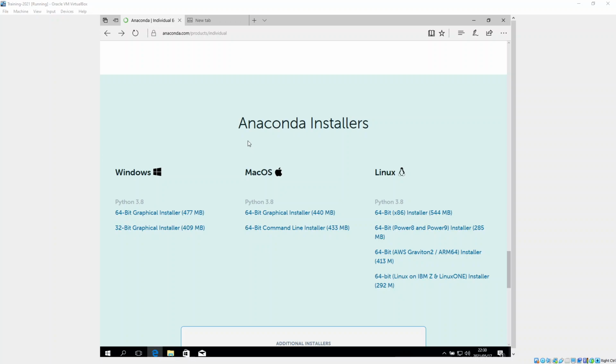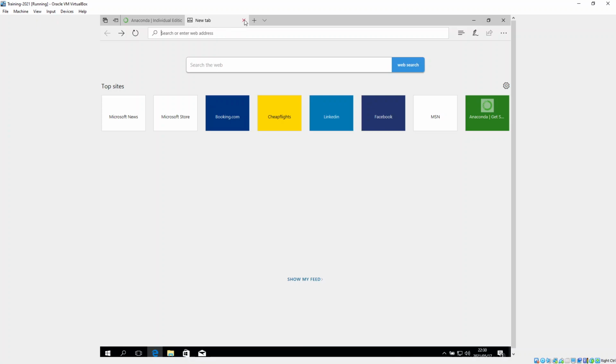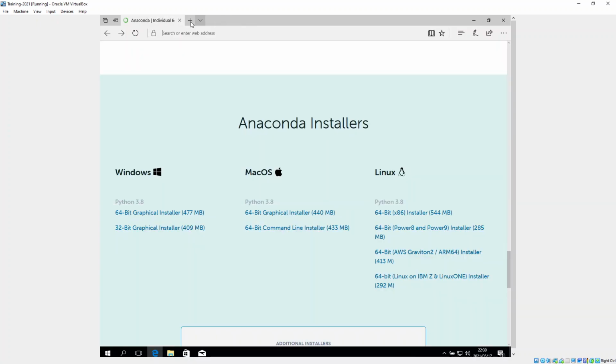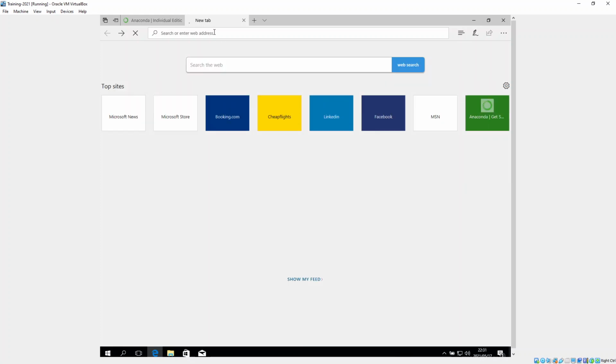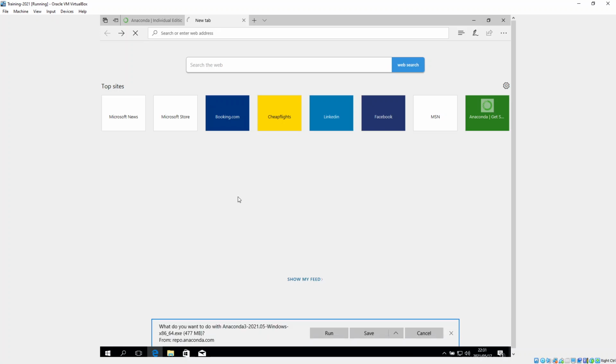If you are like me and not having any luck with clicking on this link, what I'm going to try is right click and say copy link, because I see it showing as a repo underneath here, and then open a new tab. I did that by clicking this plus here. It opens a new tab, and then I would right click, say paste and go, and let's see if it starts downloading. There we go.